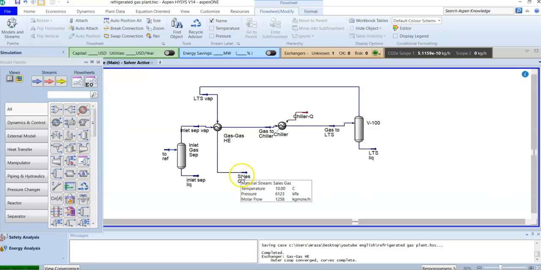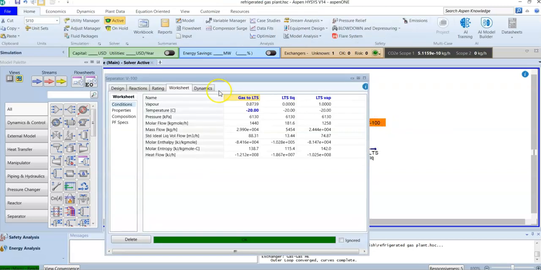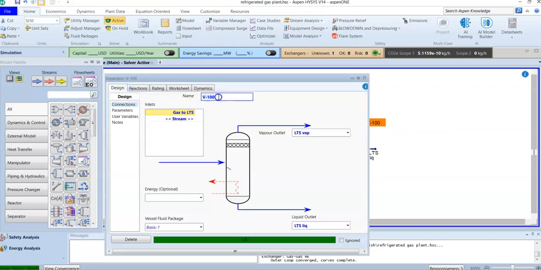To summarize, this one is an inlet separator at 15 degrees Celsius. Here we have a heat exchanger with a delta T, the temperature lower, about 20 degrees Celsius in this case. And if we get closer, you know what the delta T is. The delta T here is negative 30 when we have lower temperature by 13 degrees Celsius. This one has a low temperature, and after that it is feeding a low temperature separator. So here we need to name this one LTS, or low temperature separator.